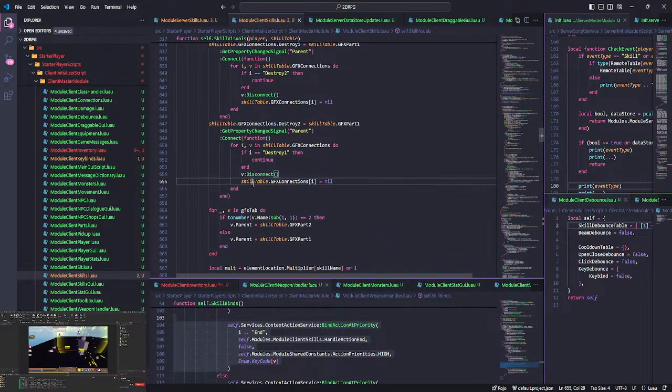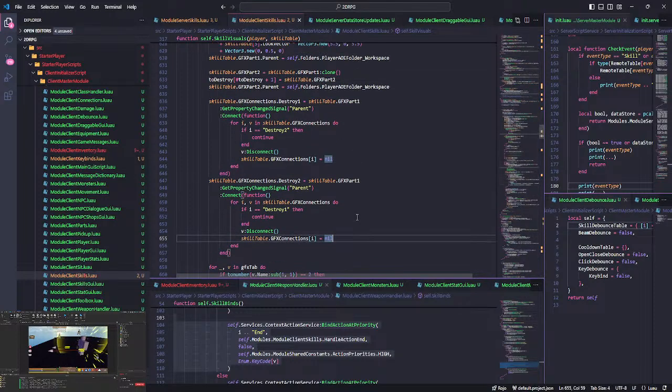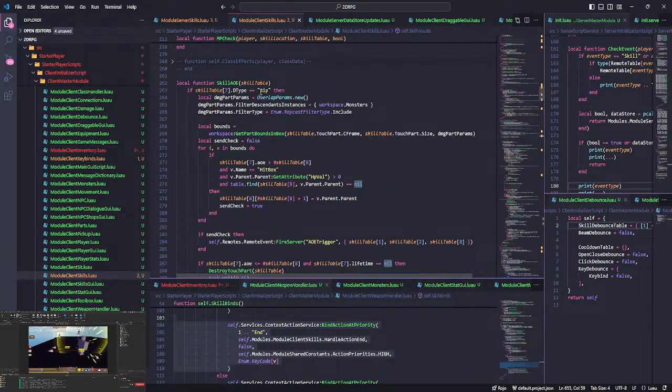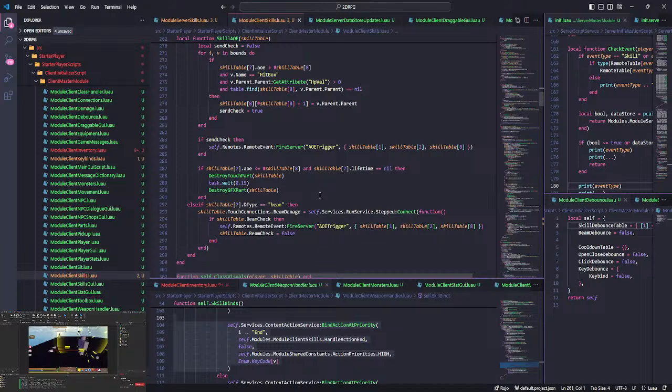Okay, so we go skill table GFX connections equals nil. They should kind of work. Go back to skill AOE.